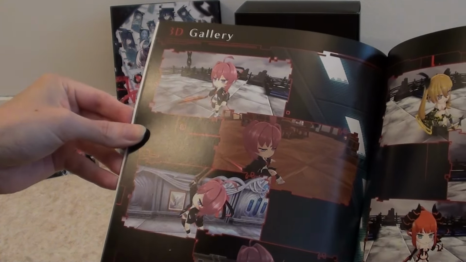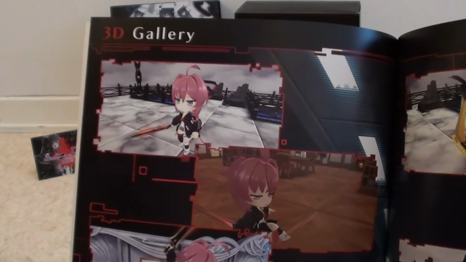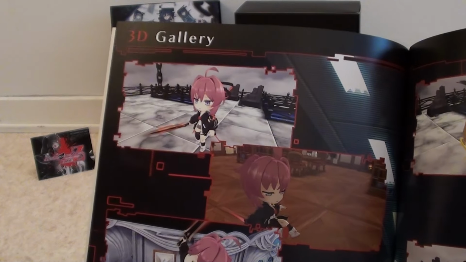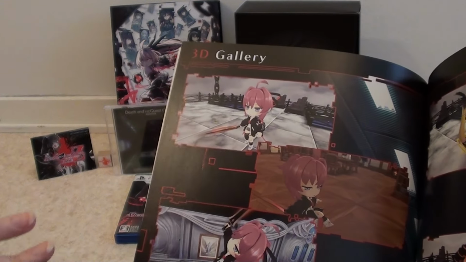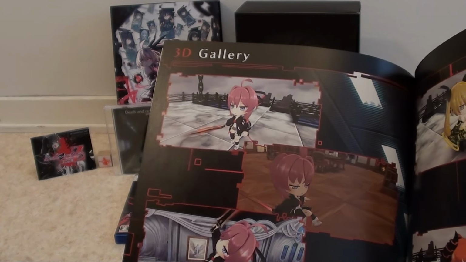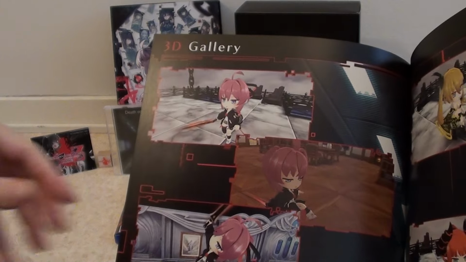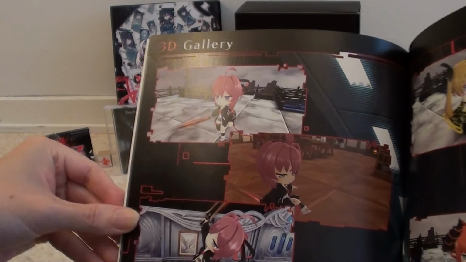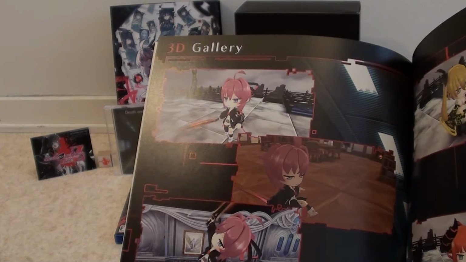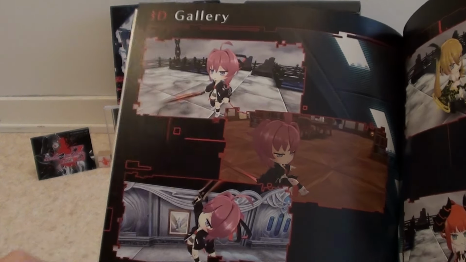And next we have 3D color of the characters, how they look in the game. So yeah, because of the new style of the gameplay, now they have much more of this kind of chibi style 3D versions of the characters, so they fit into the top-down view nicely.